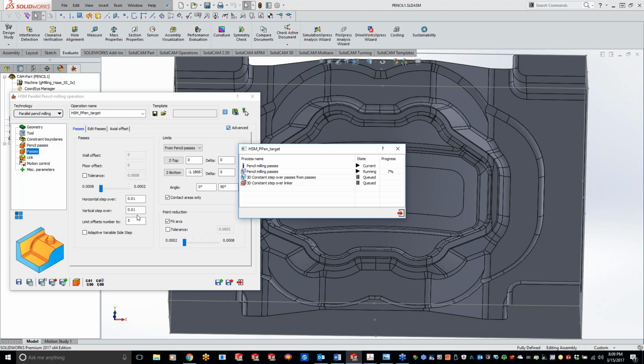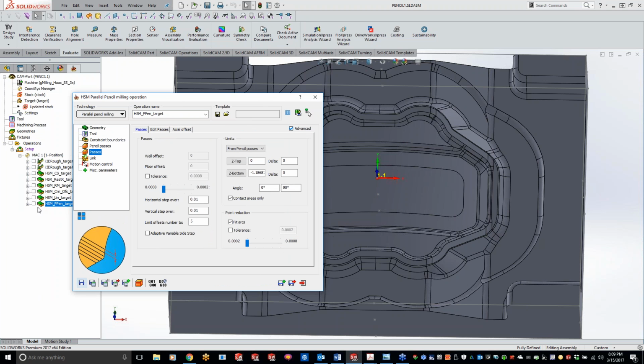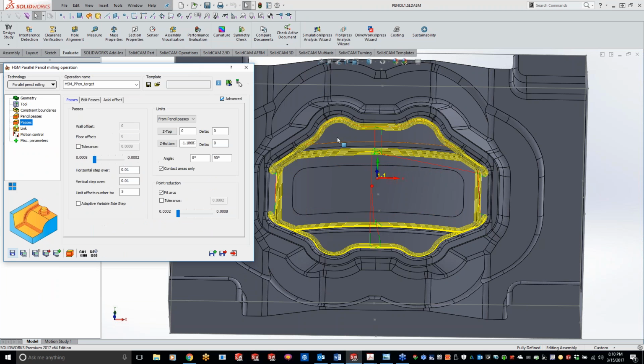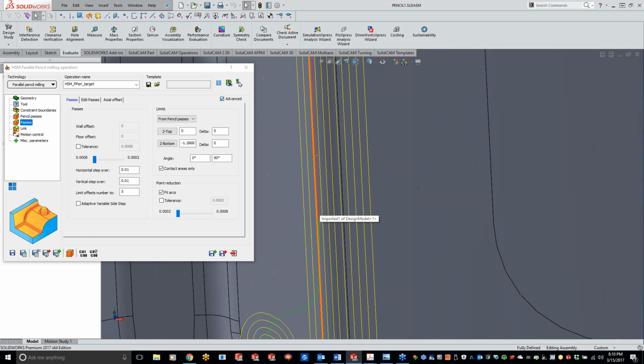And that way, like I was saying, with the parallel pencil mill, if you're just doing a single line pass in there, you really eliminate any material that might have been just a little bit left over, getting it to blend real nice in there. So if I turn on our toolpath here, you can see, came in here and just kind of cleaning up all those corners that were left over. Now, if I come in here, I'll zoom in, you'll see that we have more than 5.